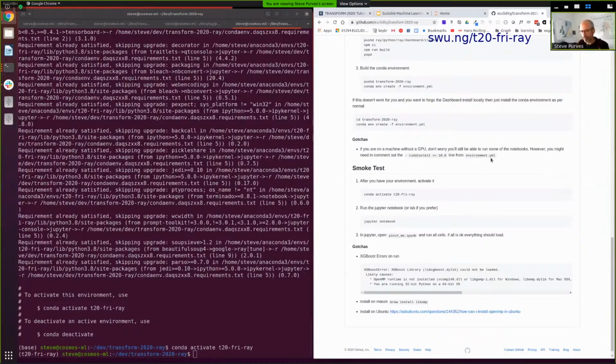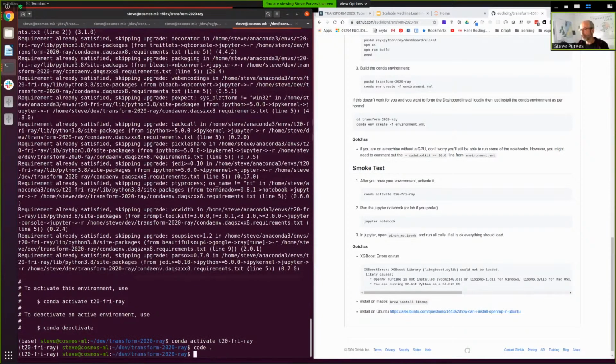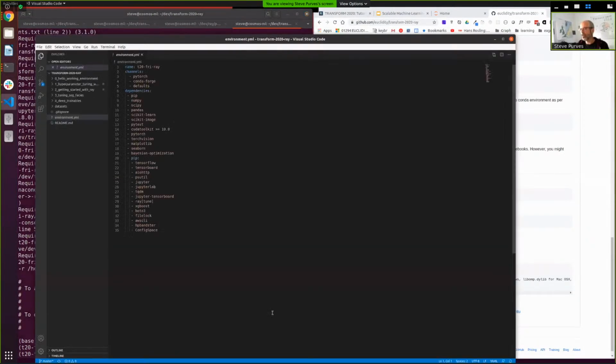Now, I've set up the tutorials in such a way that you don't need a GPU to run this. You can just run this on a machine with no GPU, or with a GPU without Conda support, like a Mac. You may hit an error during install. If you do have a Mac or you don't have a GPU, that'll be talking about the CUDA toolkit dependency.